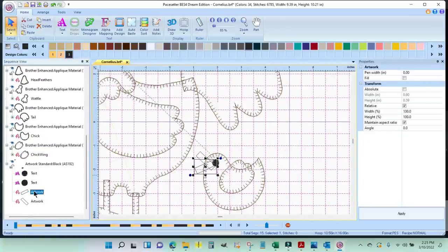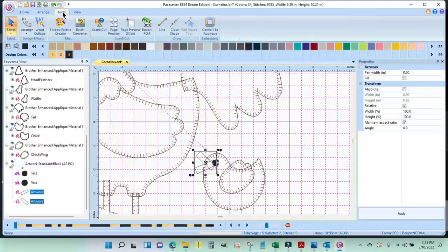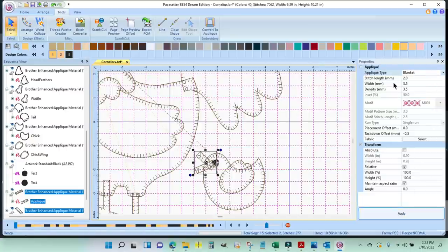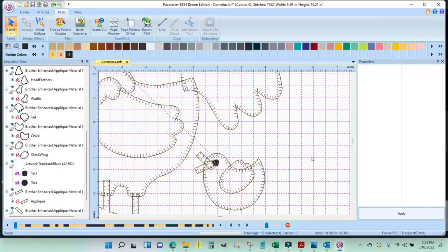Highlight this and this. And if I go to Tools, I'll convert to applique. There, it did that. I need to go back to Blanket, and apply, and stitch length 1.0 and width 2.0 and click apply. And that works. Okay, so that's going to work out just fine.